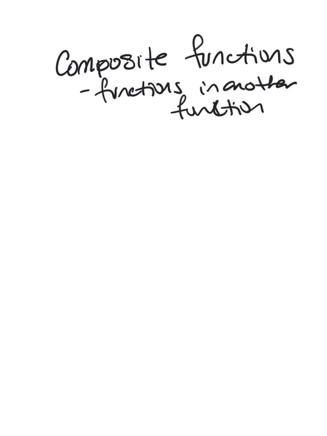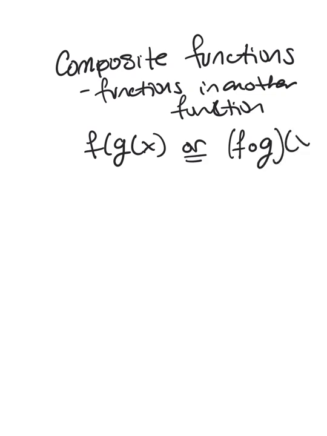You might see it written as f of g of x, or f circle g of x, which is still f of g of x. These mean the exact same thing. Got it? I prefer this one. You'll see me writing f of g of x like that. Your book will sometimes use that one. Doesn't really matter. They mean the same thing. You need to realize it means that g of x is inside f of x. So in this case, the g, because the second letter, is inside the f.